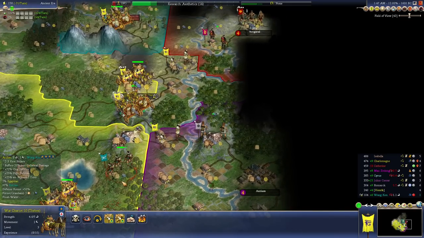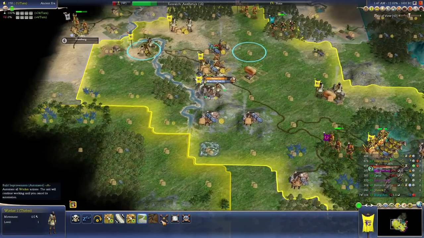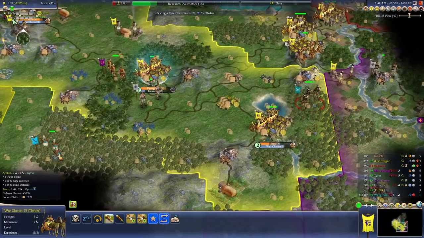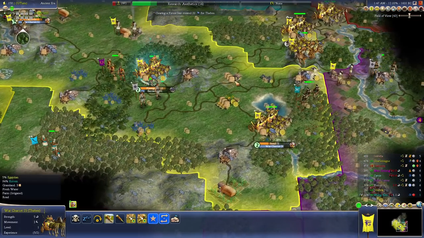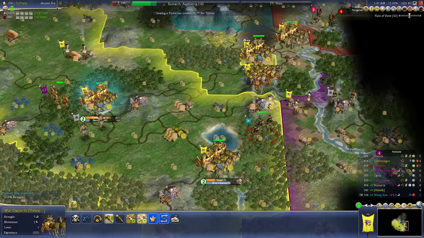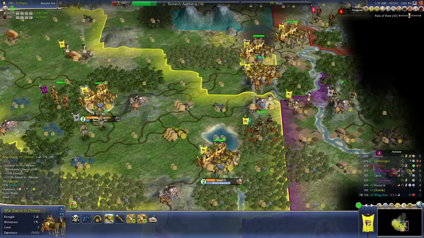Formation promoted archer. That's funny. I don't think I've ever seen an archer promote to formation. Oh, that is funny. I'm watching you, Cyrus, you little shit. Even though he's in a forest, I still have odds too, though, that's funny.